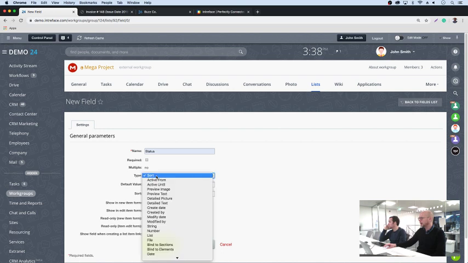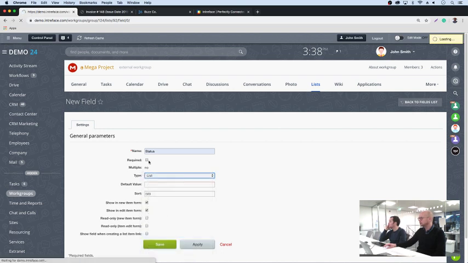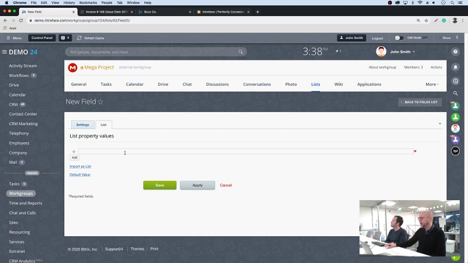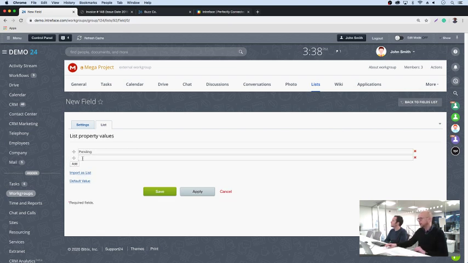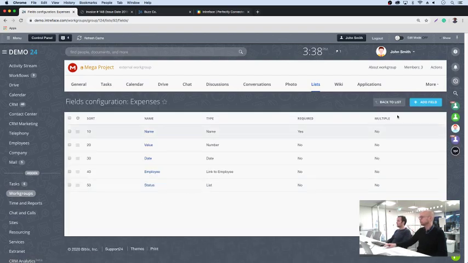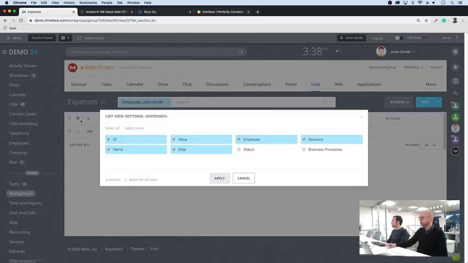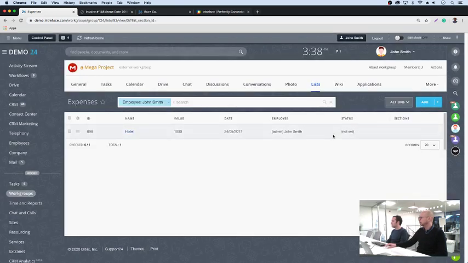It's going to be a list, because we're going to have pending and approved. If we go back, we can show that status field in our list here.